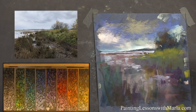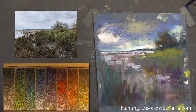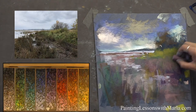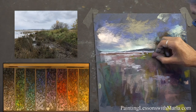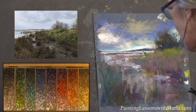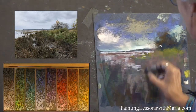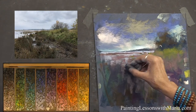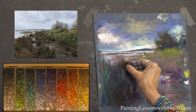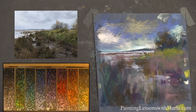So now you can see this setup that I had that was very neutral, very chromatic, is getting slowly neutralized. Can you remind everyone where the photo was taken? Yes, this is Door County, Wisconsin. And I just want to try to get a flavor for that, this marsh feel. It's turning out kind of abstract.